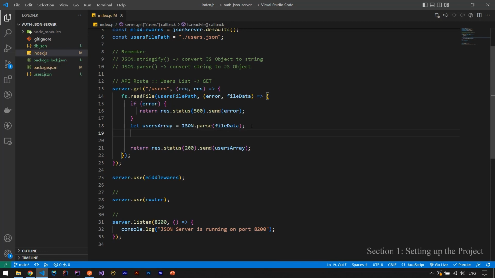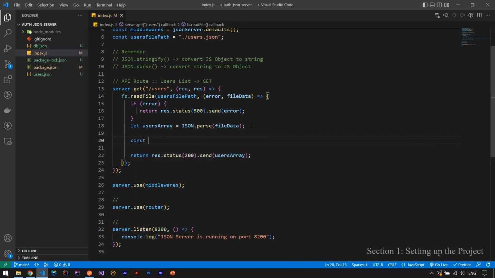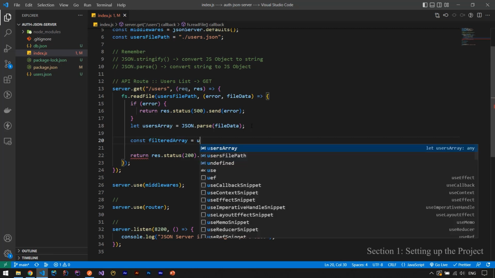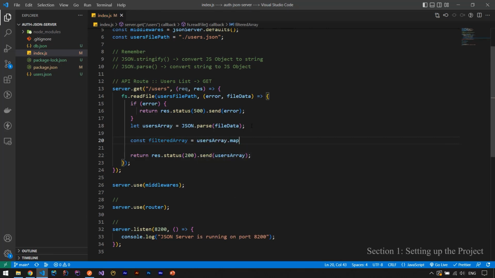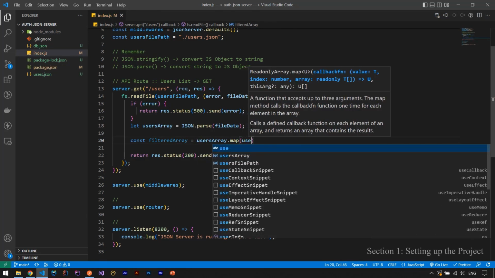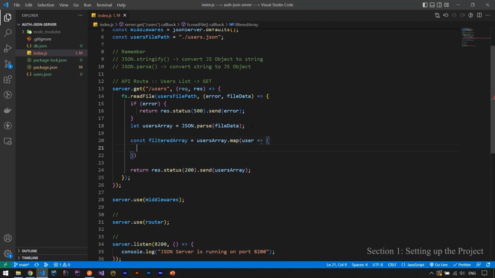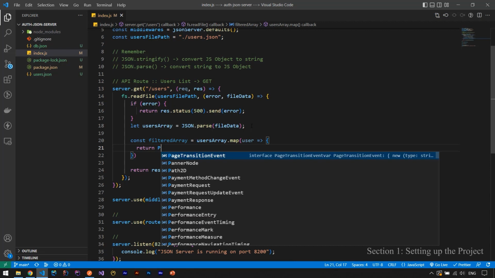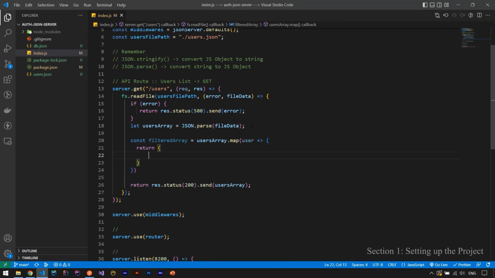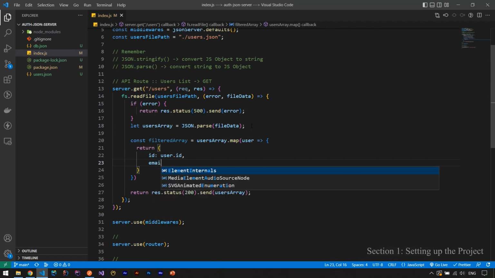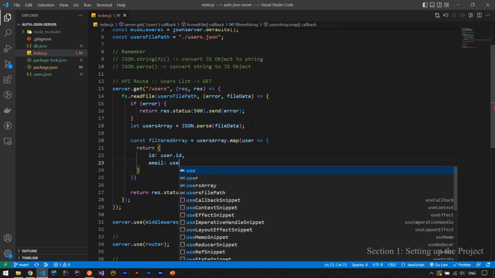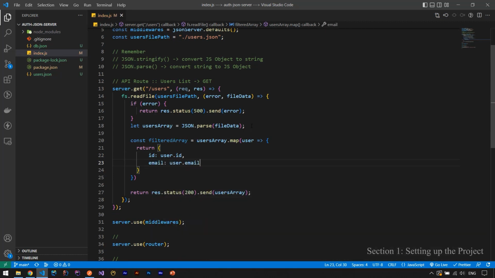Okay, we can create a new array like const filteredArray equals usersArray.map, and for any user we can simply return an object with id of user.id and email of user.email.